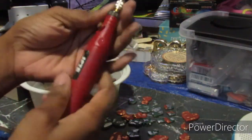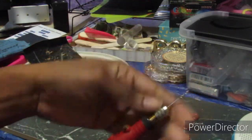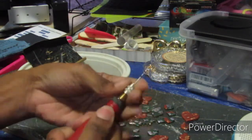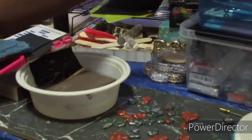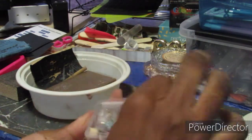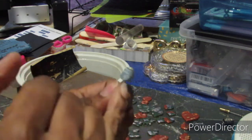And what I do is I put it onto the end of my drill. This is the drill that I have, and I can change out the bits. Now I was drilling last night, so I have the drill in. I have a sandpaper bit, the part for the sandpaper that I put in here. Let me just show you guys that quick. So I have the part, and here it is, and all I do is I replace the sanding paper. I just use a little bit of glue.